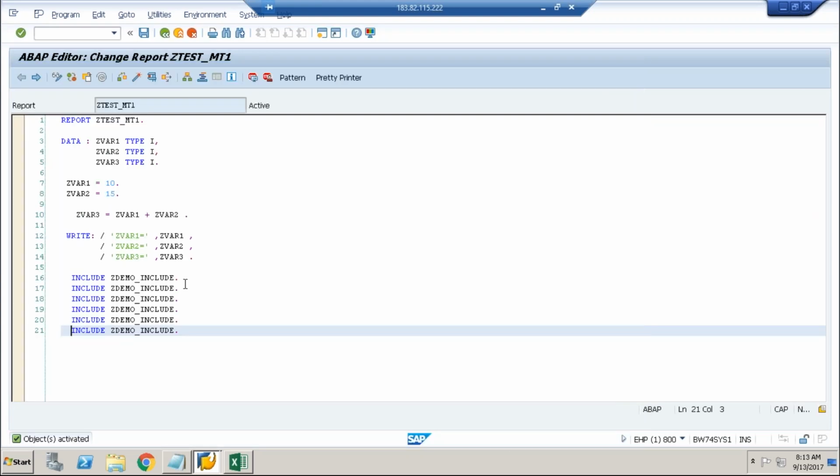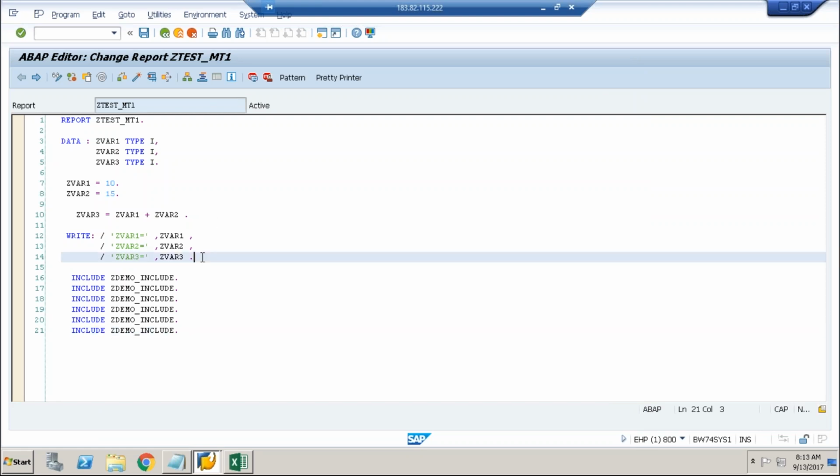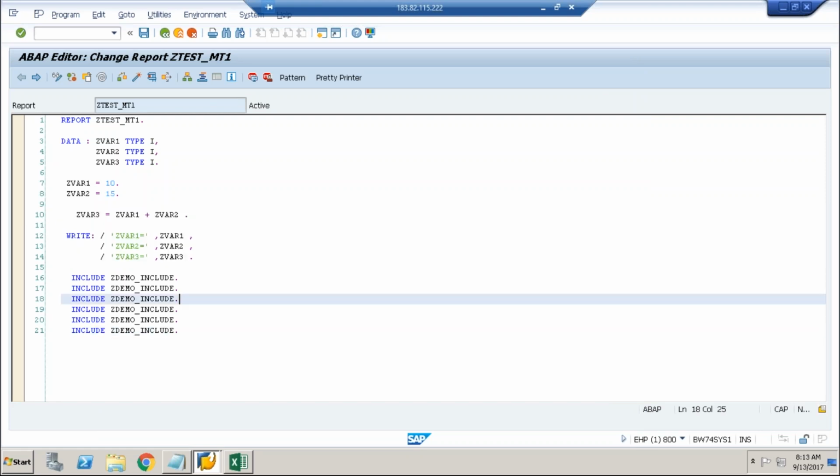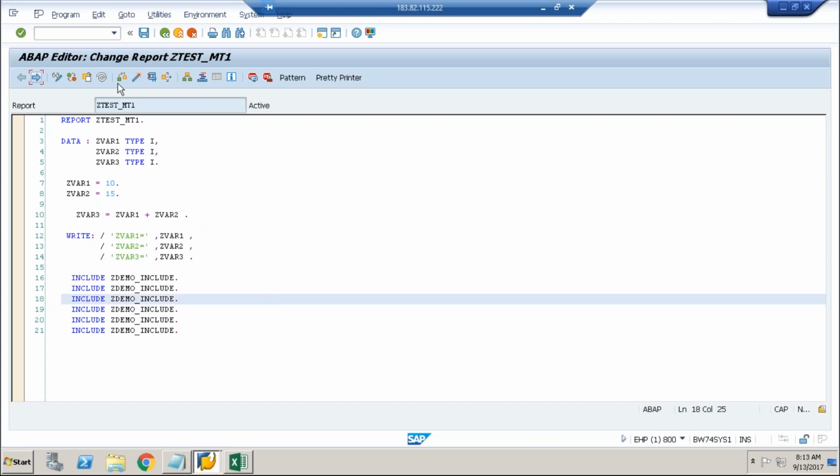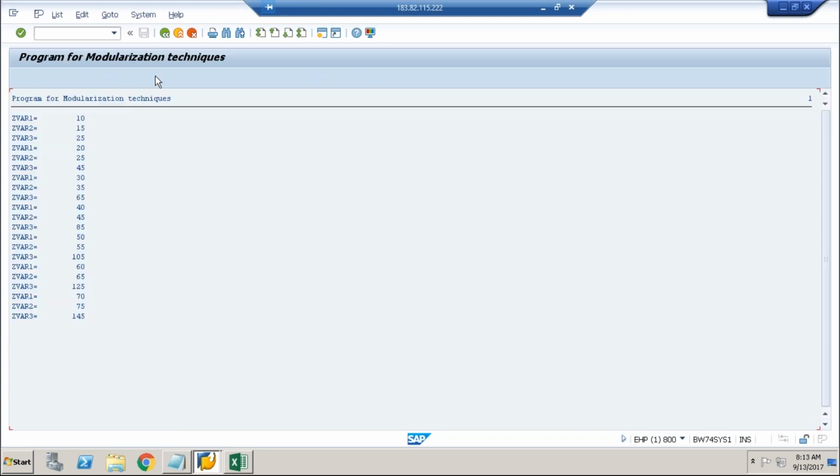Let's see. So total how many? 1, 2, 3, 4, 5, 6, right? 6 and this 7. So you have to see variable 1, variable 2 and variable 3 values in the output 7 times. So each time, is it incrementing or not?